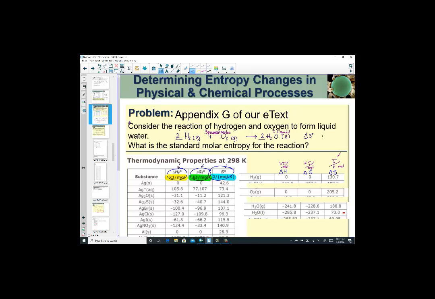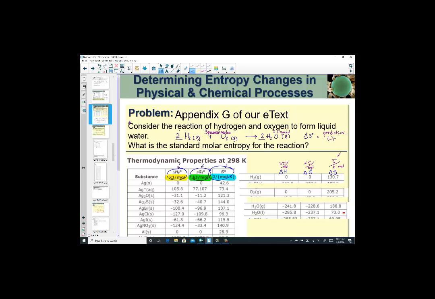Now, I predict, just thinking about changing of matter from gaseous moles to liquid moles, it's becoming more organized. Plus, we have 3 moles converting into 2 moles, which is also a more organized state. So I'm predicting that when we're done calculating, we better end up with a negative sign on our entropy just to know that we've calculated correctly. The system, as it proceeds from left to right, is becoming more organized.